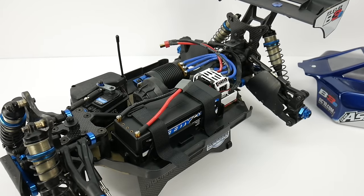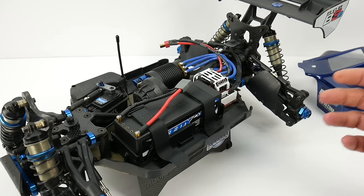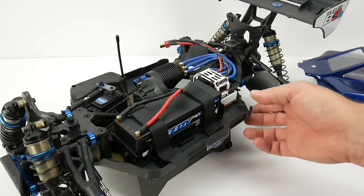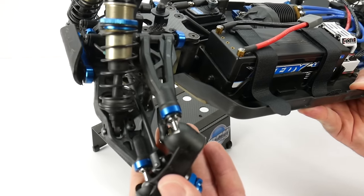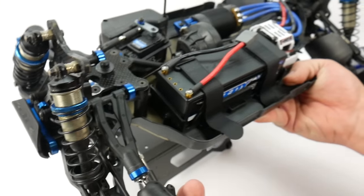As far as upgrades that I have done on this, I did add the Avid carbon shock towers. I know Team Associated also came out with some, but it was actually after the Avid one, so I didn't even know about it until I had already picked these up. I did opt for the Lunsford titanium pillow balls, so these saved quite a bit of weight overall. Instead of the steel stock ones, these are now the titanium versions.